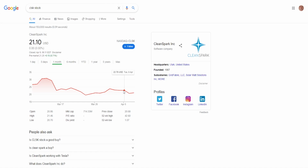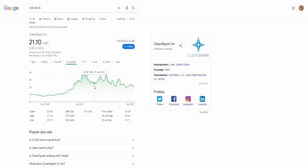I'm not too worried about this because it's happened already in the past, I don't know, like once or twice, and always recovered, and it has good reasons why. But people bought a lot of shares here and sold a lot of shares as well as here on the dips, so people keep buying the dips. But if we switch to the 6 month chart, we can see it kind of shows that it's going a little bit sideways, but now it seems like it's maybe getting some momentum, and it really should, because Bitcoin is going up and you know CleanSpark is just loading up with mining rigs.